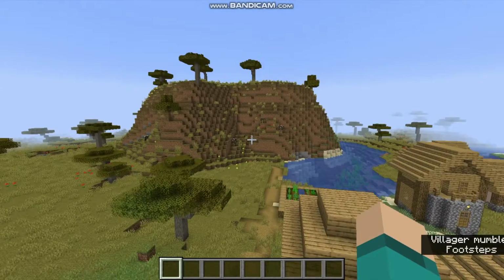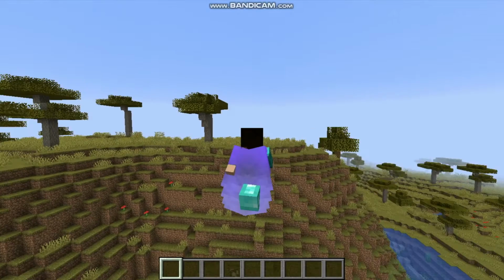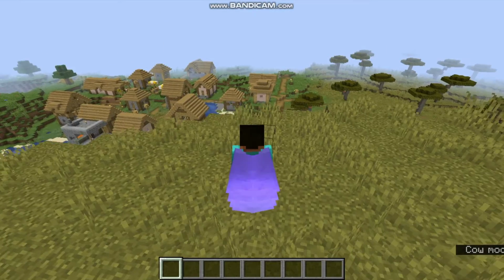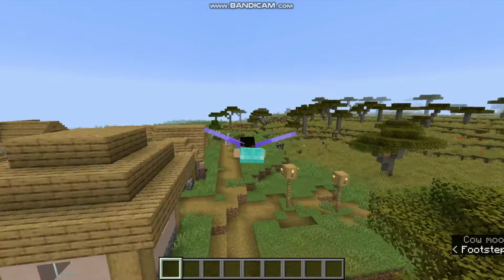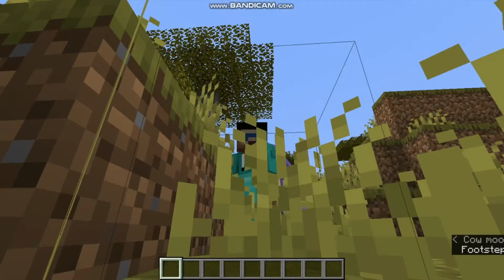And then I'm gonna fly up there using this perspective. People always like to use this perspective. For me, I like using first person mode. So jump off and then press space again, and I can fly like this. There we go.